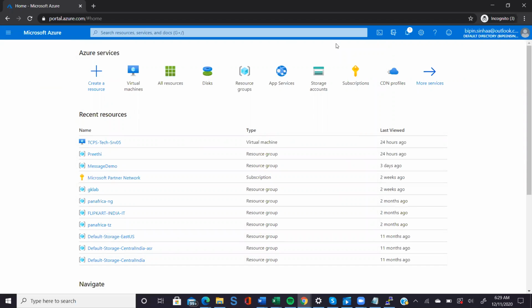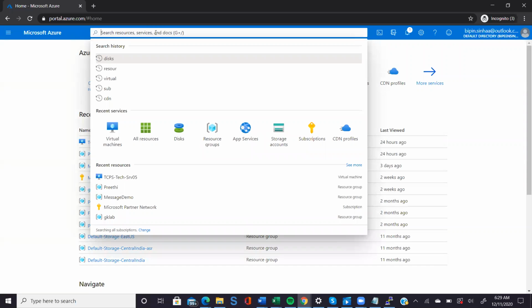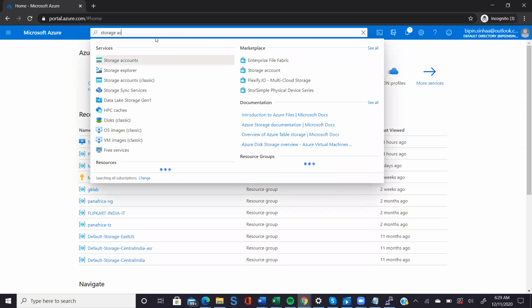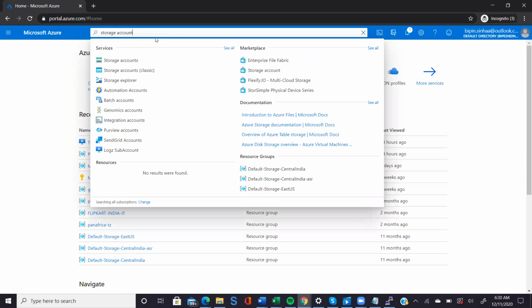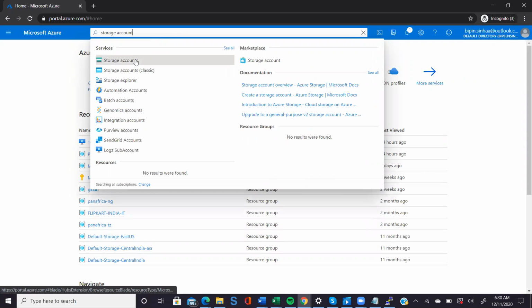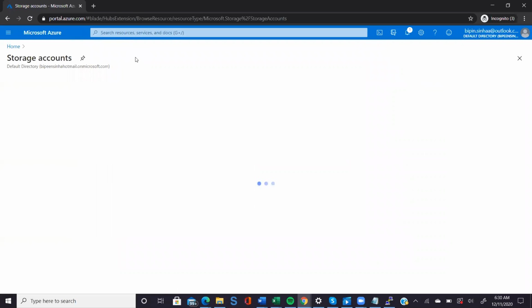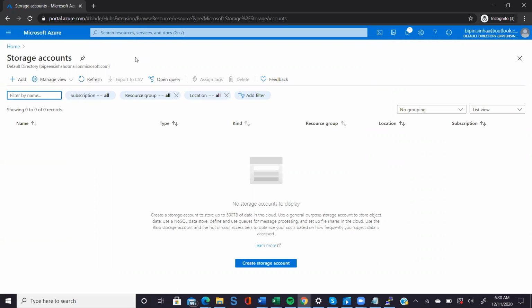In the search box, just type storage account. Good. Click create a storage account.